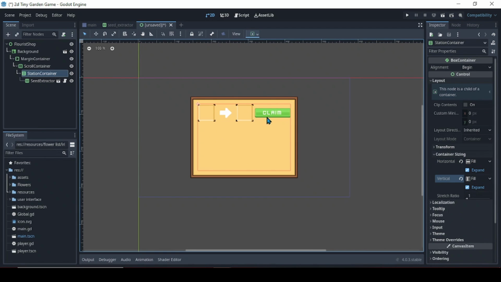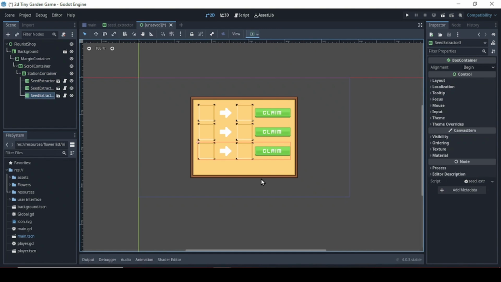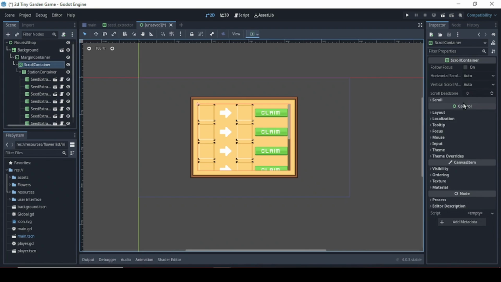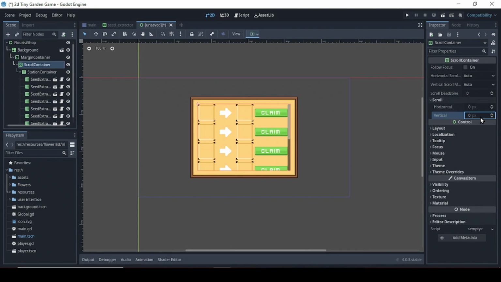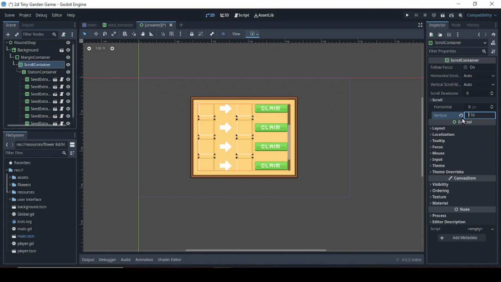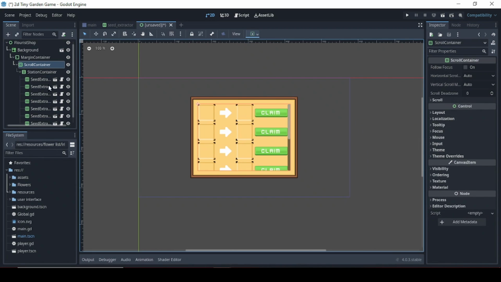Yep, so do this for the vertical too, and let's duplicate this a couple of times, and it works. This is looking good so far. So if you change the vertical scroll, I think you see we are able to scroll our FlowerShop, right? So just reset that.